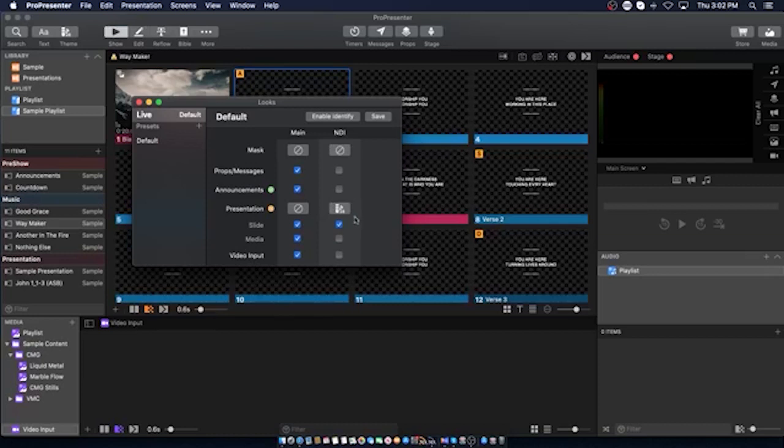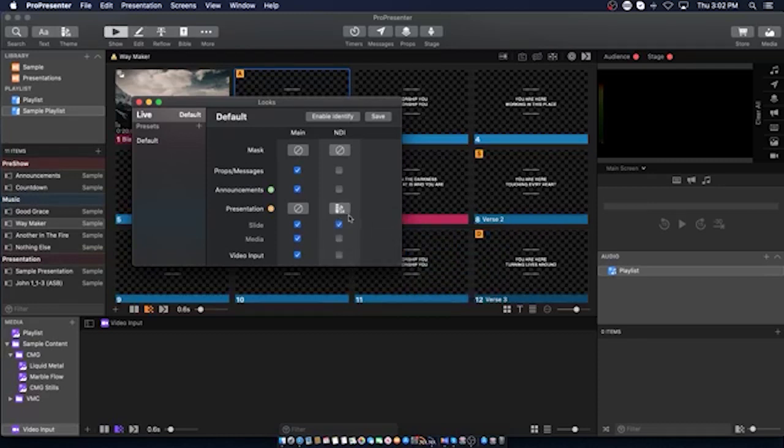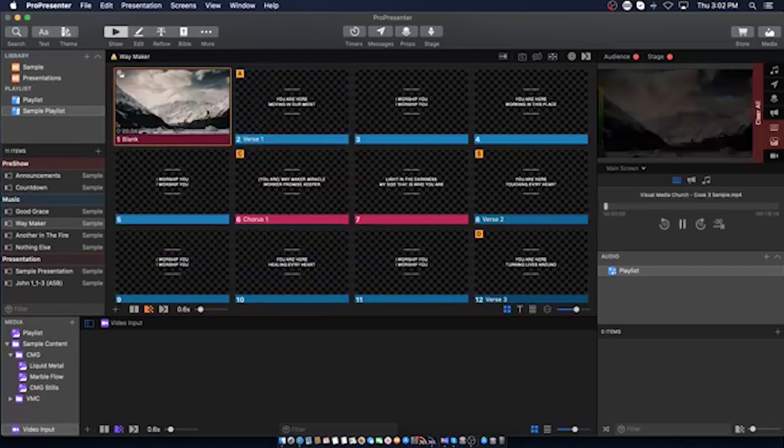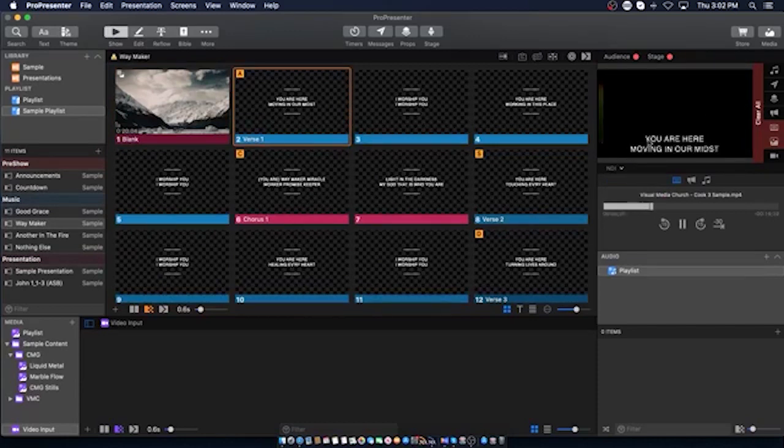For my NDI screen, I'm going to only send the slide content so that I don't ever accidentally get a background, because I really only want the lower third content. Because if I had media enabled, there would be no transparency because there's a full screen graphic behind the text. So I have to get rid of that full screen graphic by disabling the media layer, and now I can enable the slide layer, and then I can choose a template. So I can choose this lower third text template. And now when I click on this on my main screen, it's going to look like this. And when I go to my NDI screen, we're going to get it looking like this.